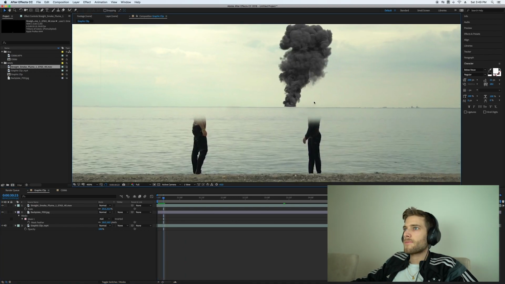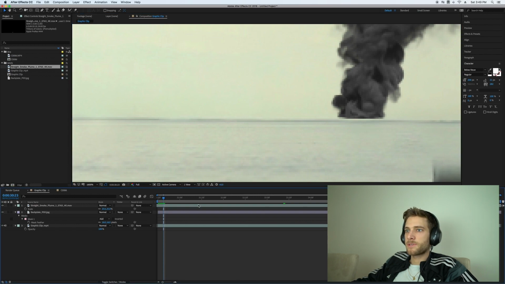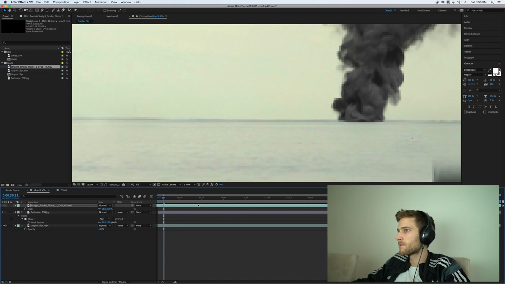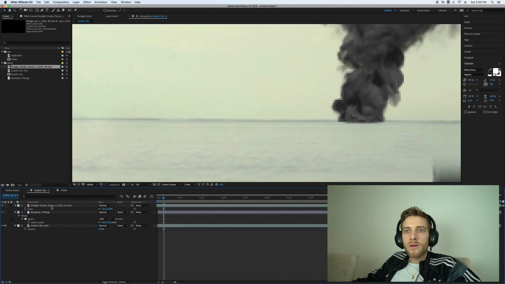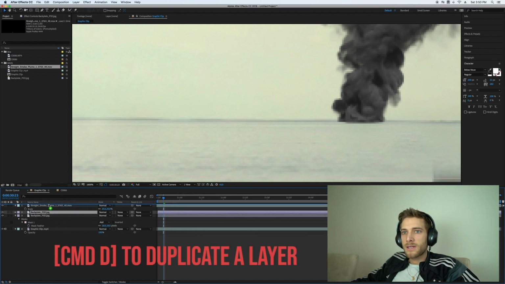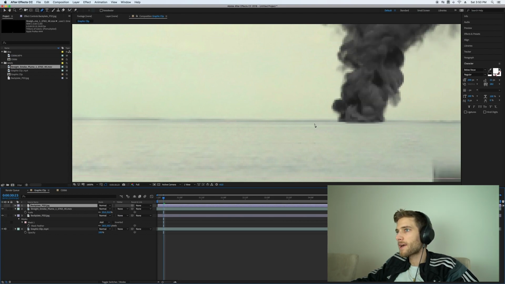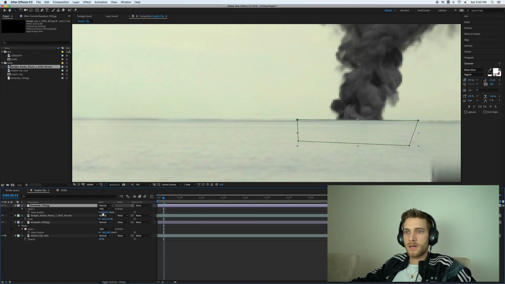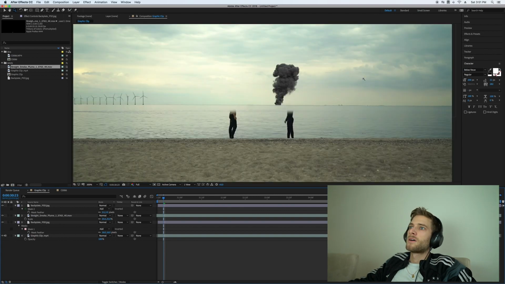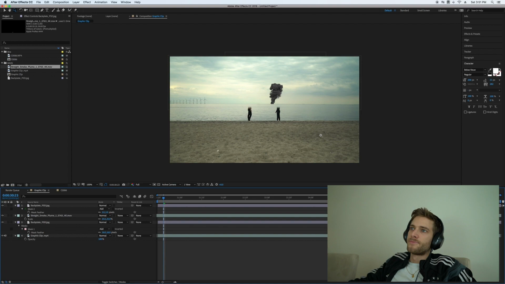Cool. So now what you're going to want to do is take the smoke, use your arrow keys, and line it up with the horizon. Then what I personally would do is take the backplate that we created already and put that on top of the smoke, and I would create a horizon line myself so that some of the smoke is actually underneath the horizon line. Put that at 2 frames feathering. That looks pretty good.